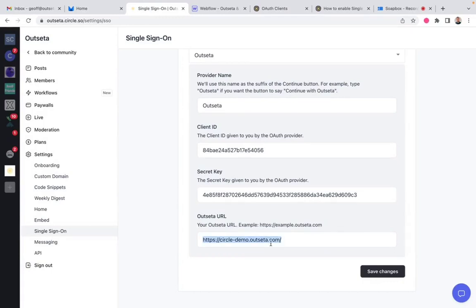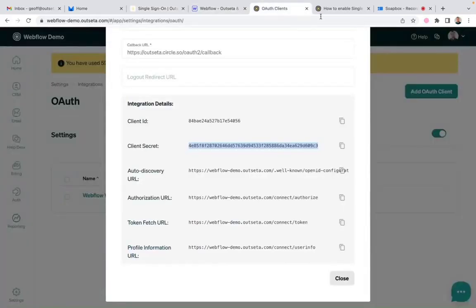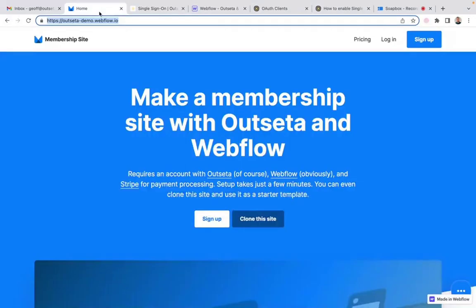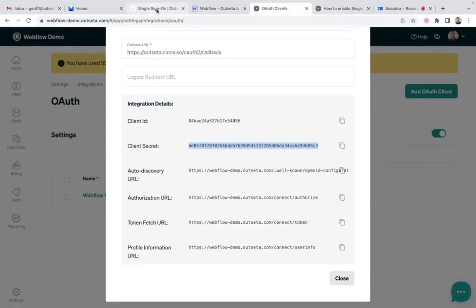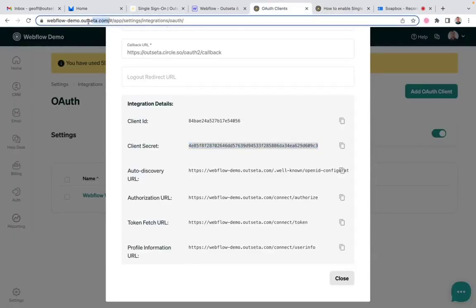An Outseta URL. So this is just the URL of the Outseta account that you're working with. In this case, we are going to change this out and make it the URL of our Outseta account, which is this one.